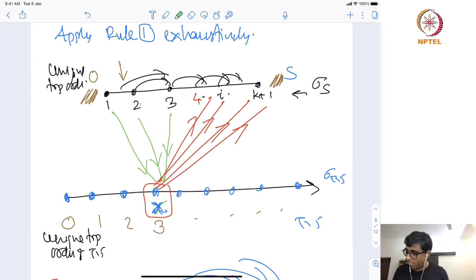So, we said that the great property after reduction rule 1 is that for any vertex, if I follow from 1 to k plus 1, there is exactly one unique place where it shifts from being in-neighbors to out-neighbors, and this series continues. It could be that X is just an out-neighbor to everything, then the only location it can belong to is 0, because X cannot be placed anywhere else without violating the topological ordering constraint given by sigma S.